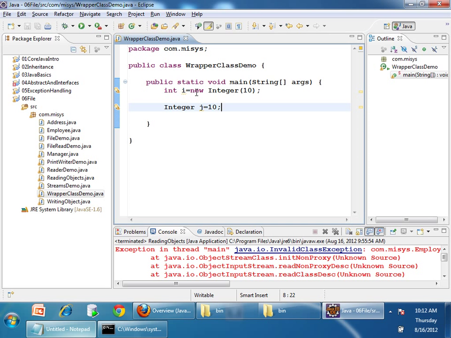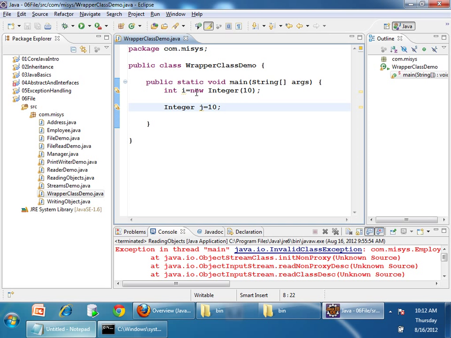Something which is surrounding. Suppose you want to give a gift to somebody: you wrap it inside a nice cover and then give it, right? So every primitive value is wrapped inside a wrapper class, like keeping it inside a box. When you do this, the primitive type is automatically converted to a wrapper object. This is called AUTOBOXING.